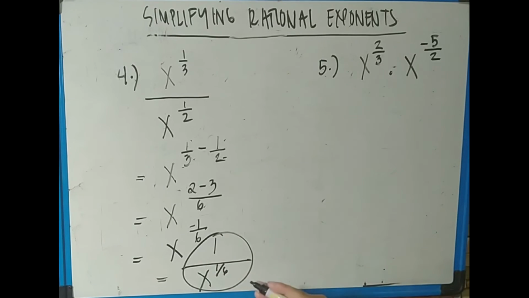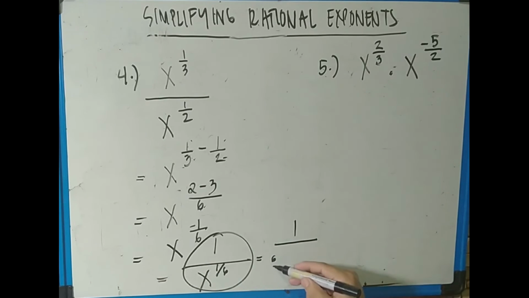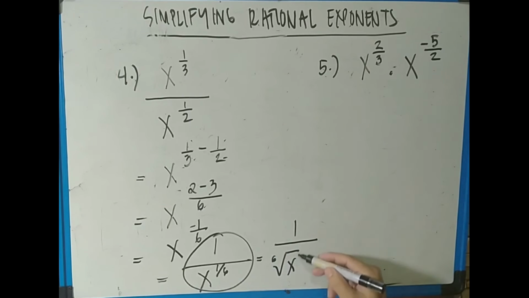Or, you can have an answer of radical form, which is 1 over the 6th root of x raised to 1. And this is another form of solution since we do not apply radical expression na nasa denominator. We are going to apply rationalization, but that is going to be discussed in the next video. Okay, so you can have this one. Pag ganito po ang sagot natin, mag-rationalize po tayo. Okay?